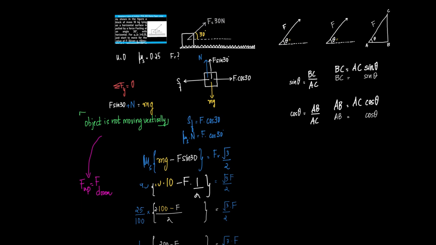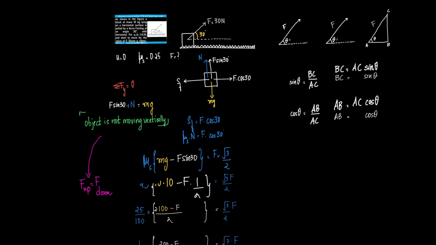So basically from this triangle you can resolve a vector f into two components, one horizontal and the other vertical, and you can find out the components using this triangle ABC, where sine theta will be equal to BC by AC and cos theta will be equal to AB by AC, and you have the formula.